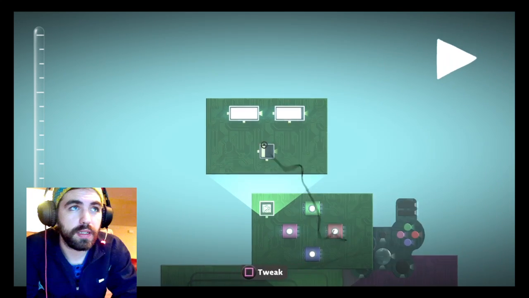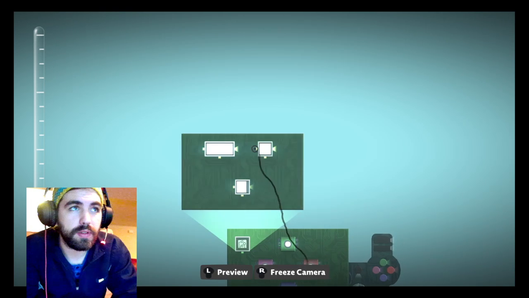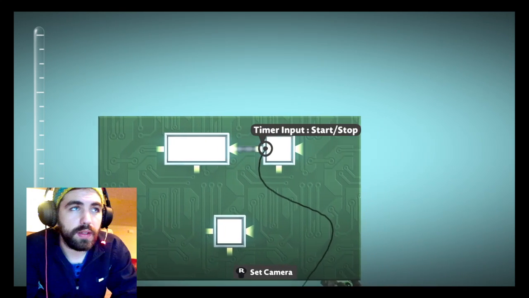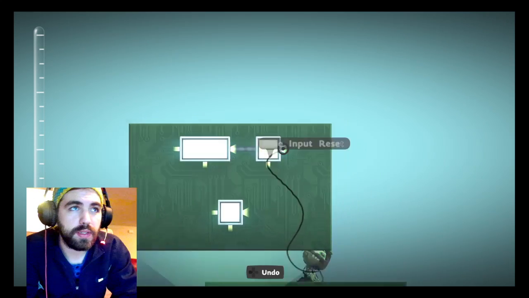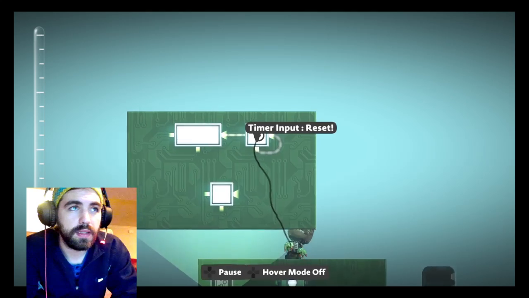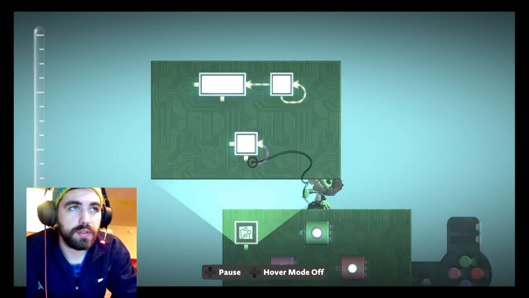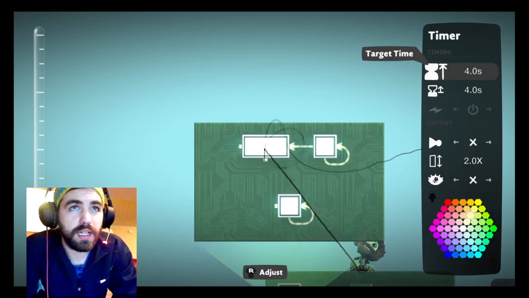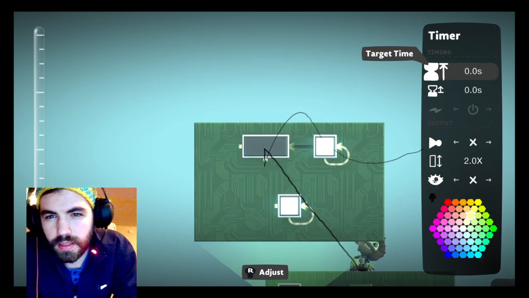And I'm actually gonna make this one look smaller just so you can kind of get an understanding. Wire the first one's output to the second one's input, and make the second and third timers reset themselves.